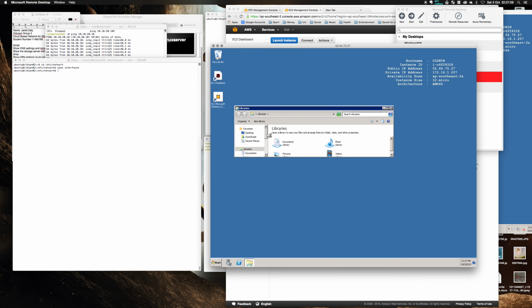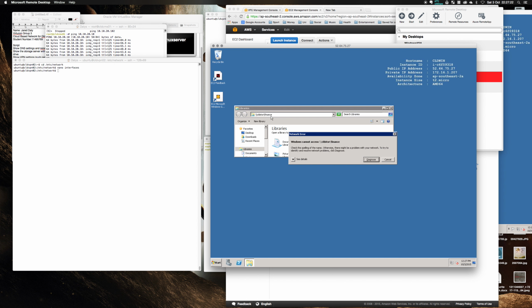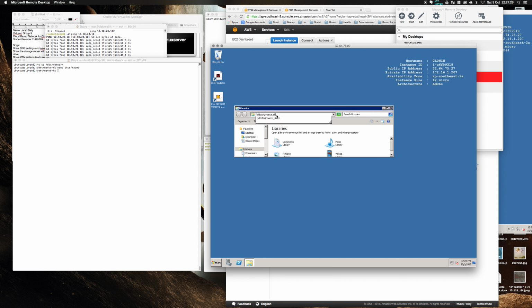We should be able to open up a window. Let's just do it like this: CLD store /finance share. And there we go. So we can see the finance share from in there.